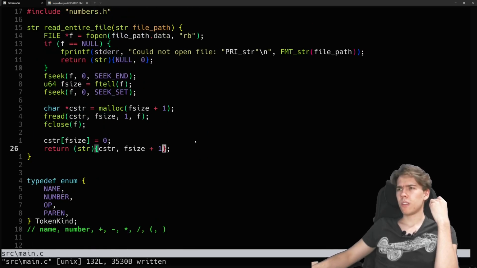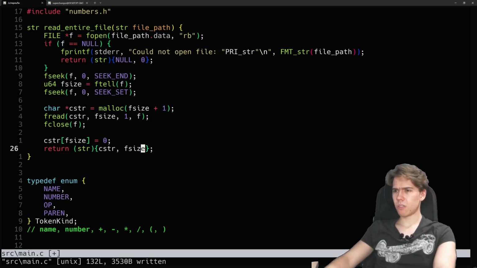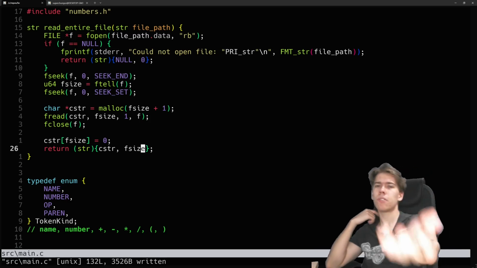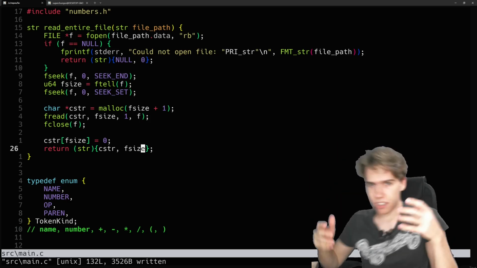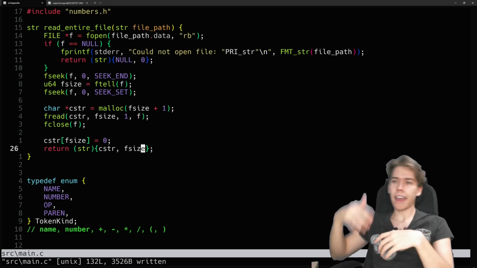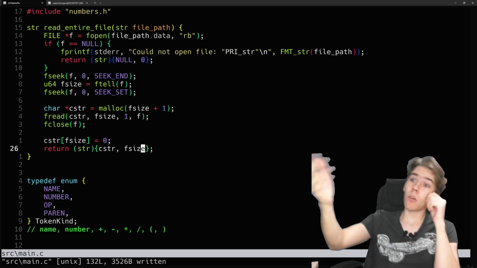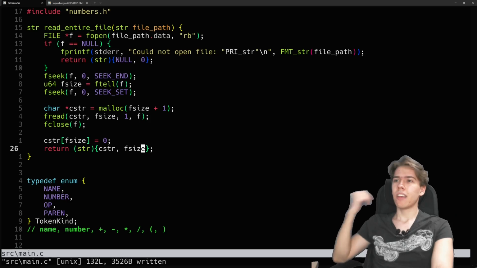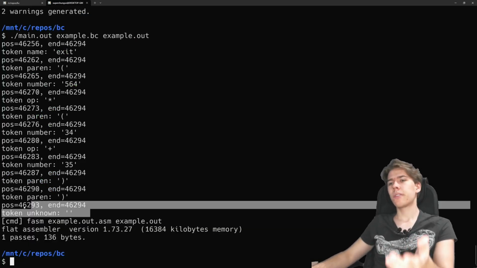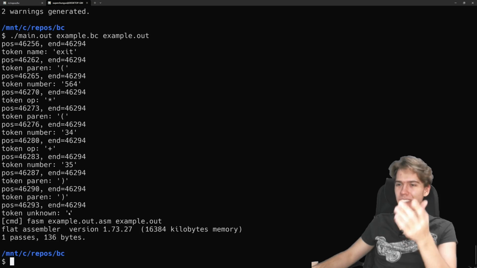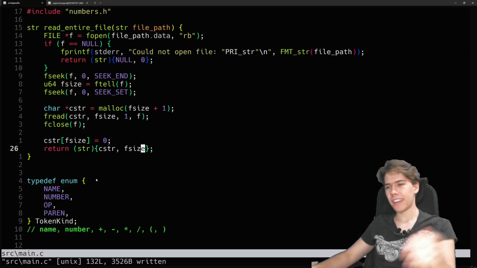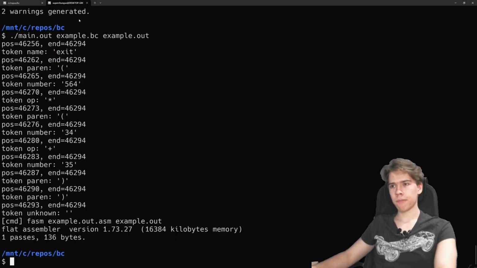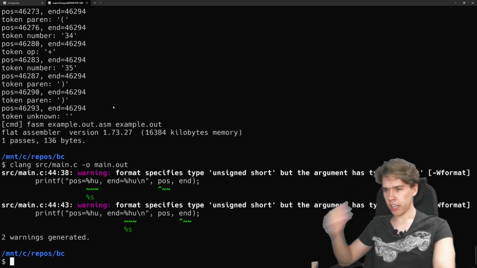Oh, I included the zero terminator of the file. When reading in the file, the whole file is a string. I add the null terminator to the end, but I also put it into the length, so the parser is trying to parse the null terminator. That's the problem. All right, that should fix it. Sorry, I shouldn't have included it.